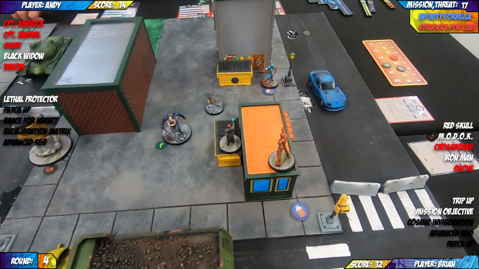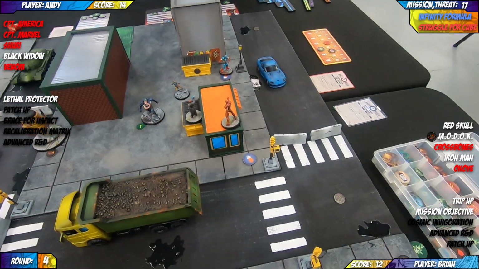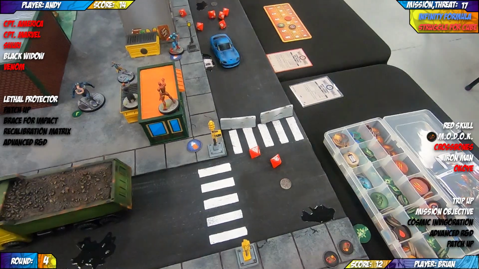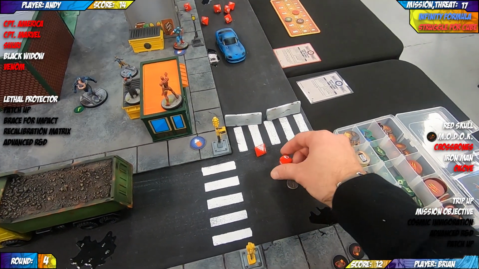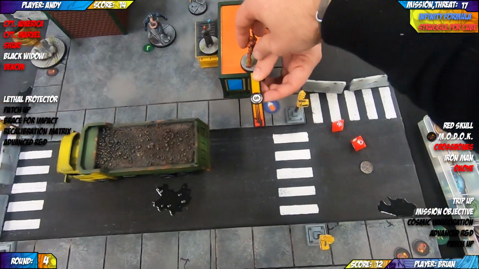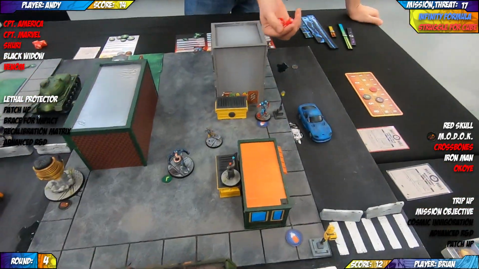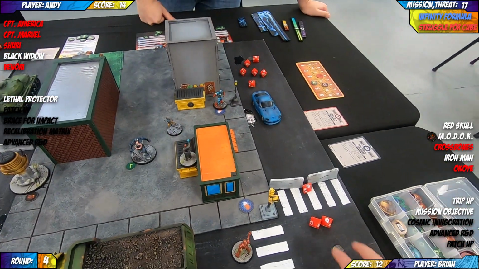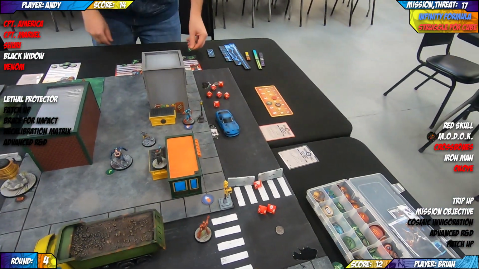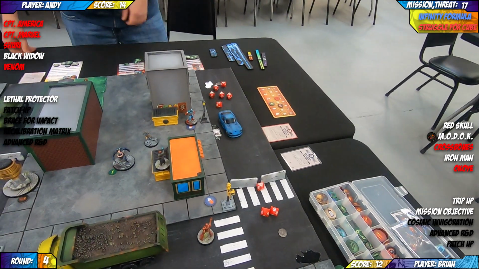So back to Andy, his Shuri is going to activate, and like she does, she's going to Panther Gauntlets Iron Man. Why change the plan? This is going to end up dealing a point of damage, and of course pushing him off the building and the serum canister. For second action, same thing on Red Skull. No damage this time, but the push is automatic, so he's going to be pushed off into the dump truck.